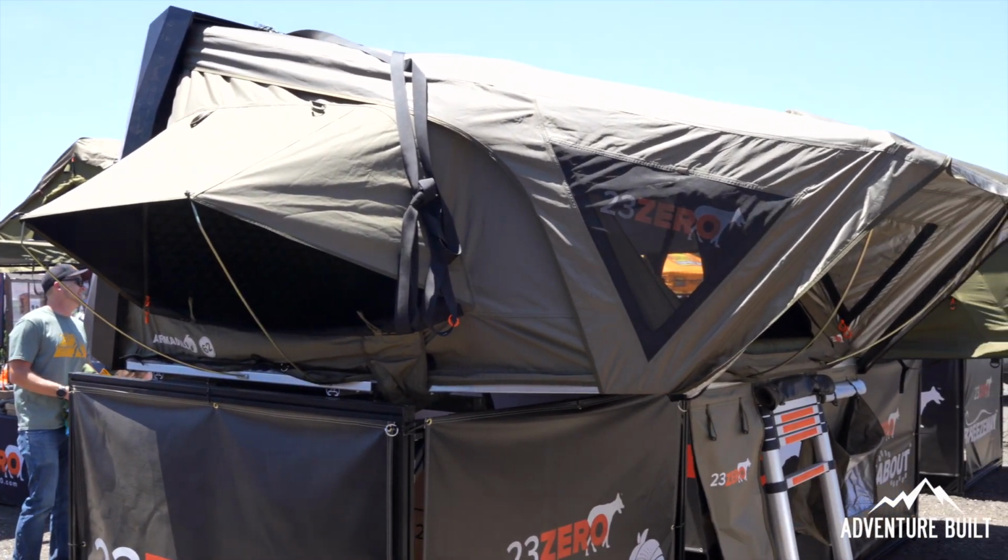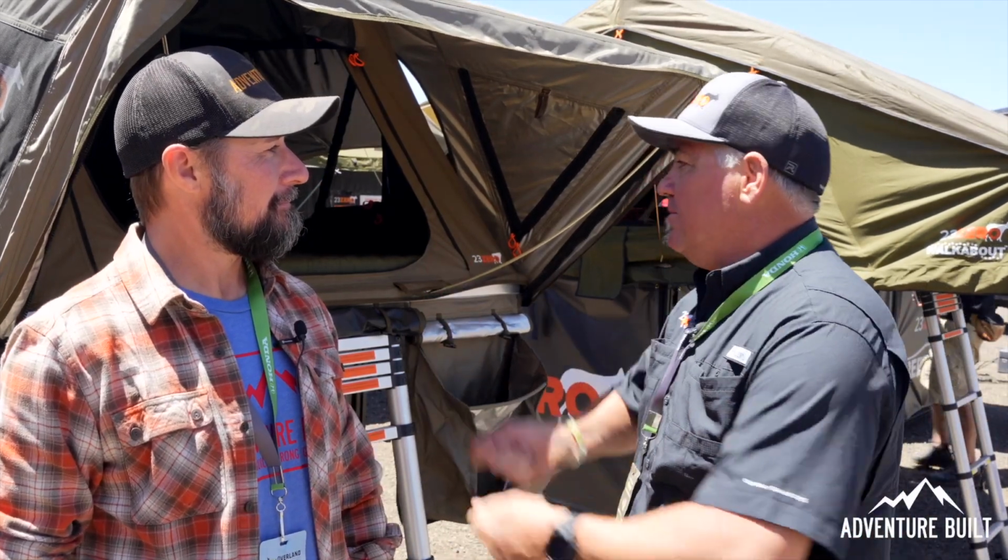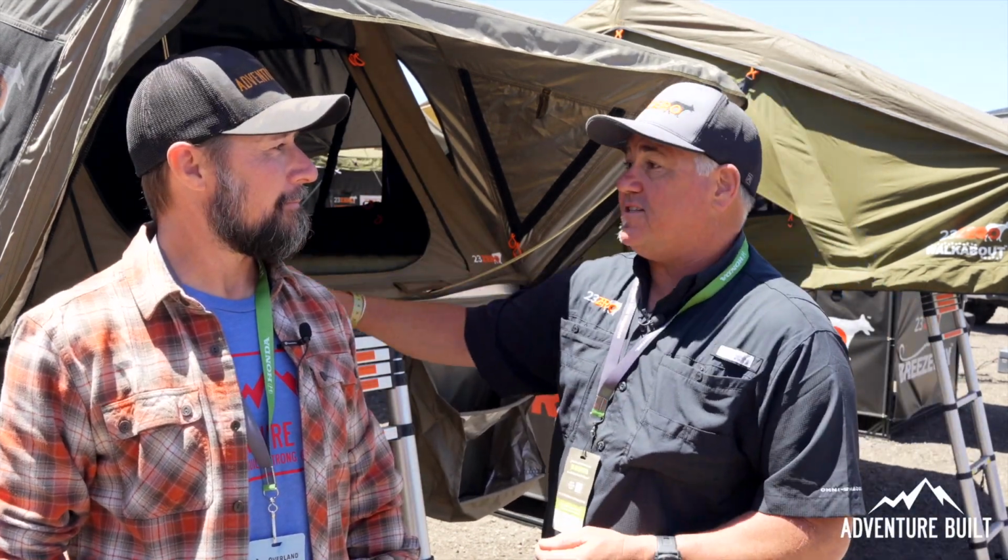The function of this thing is just on point. So easy. No tucking, no folding, no covers, no straps. Push the ladder up and it folds itself in. Bed size in this one is 56 inches by 78 inches, so it's a decent sized bed.